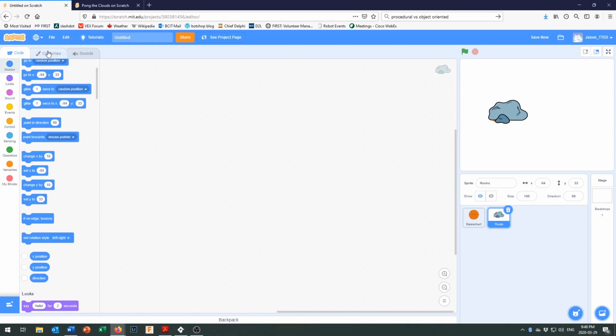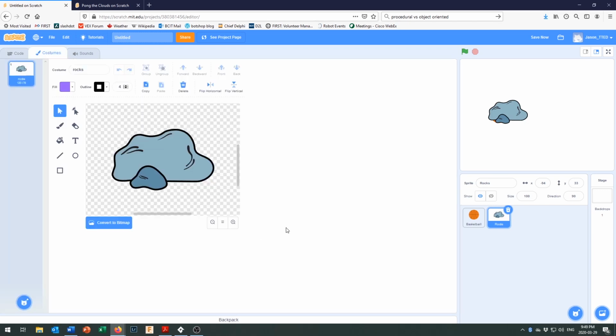You can come in here and choose the costume editor. Now the costume editor lets you do all sorts of cool things. You can upload your own images. You can edit these.